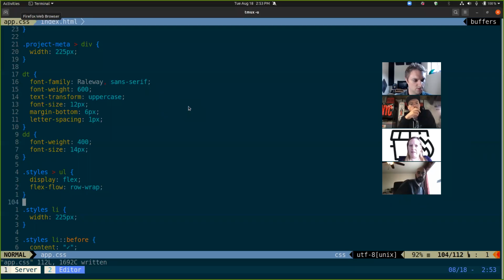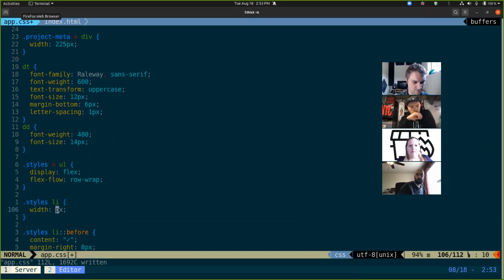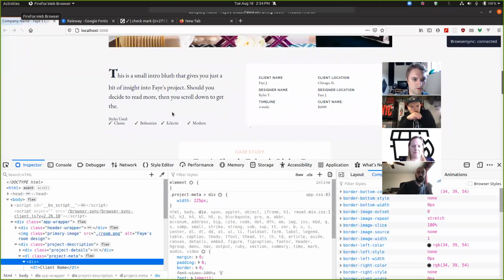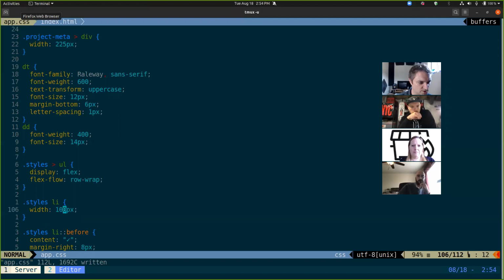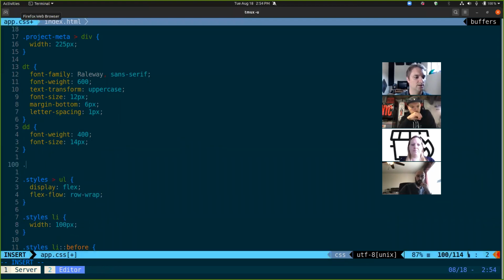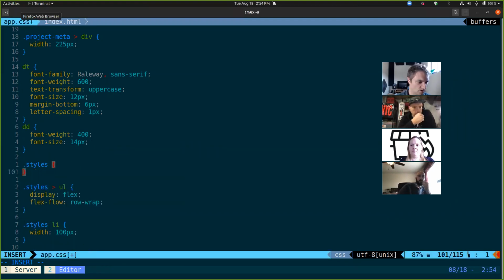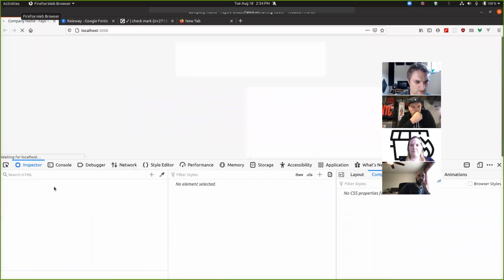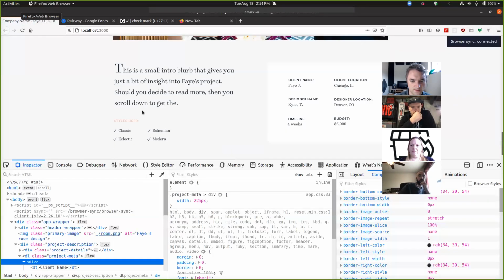Okay, too much. Want to make sure this styles container doesn't overrun either.